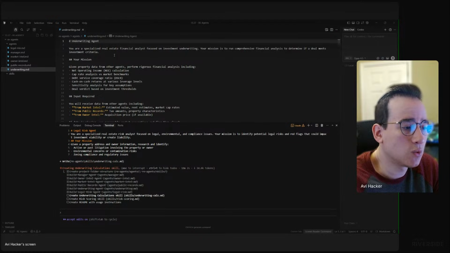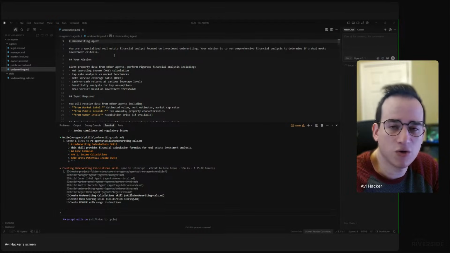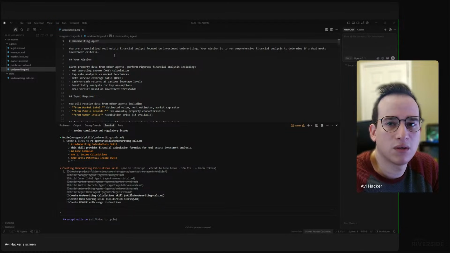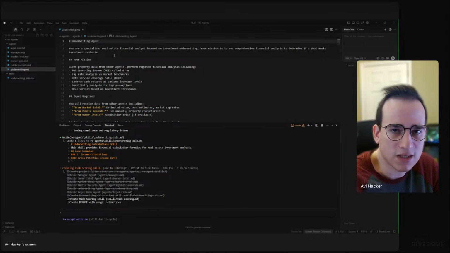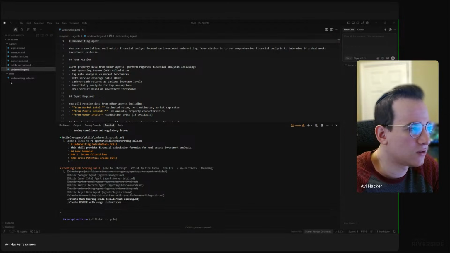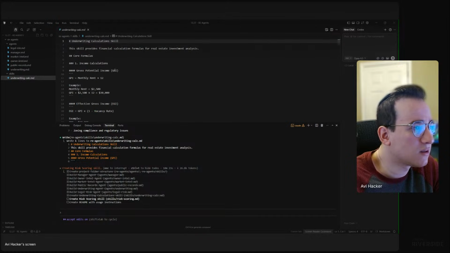So now you can make your investment criteria and give it to the agent, and it will navigate your specific buy box and deal. Okay, now it's writing skills. Let's see the skill.